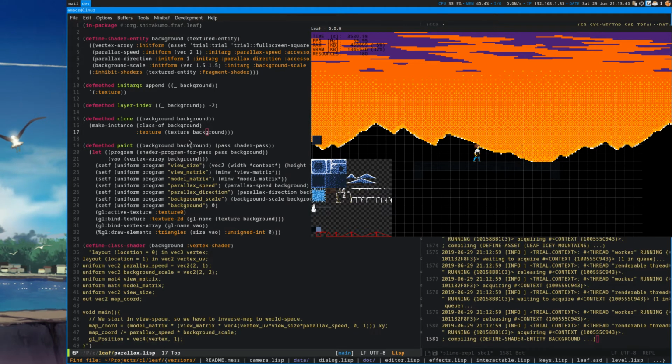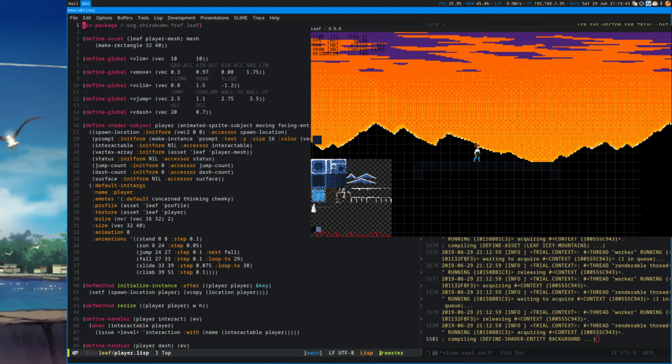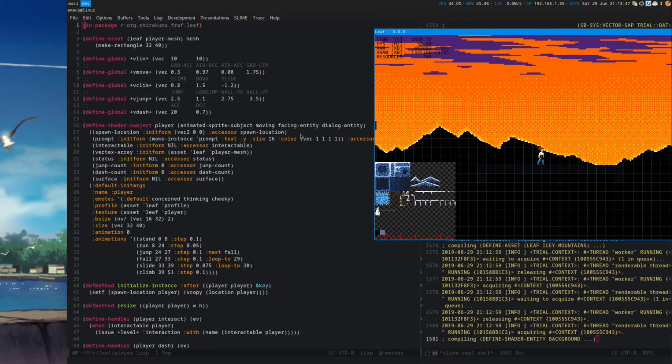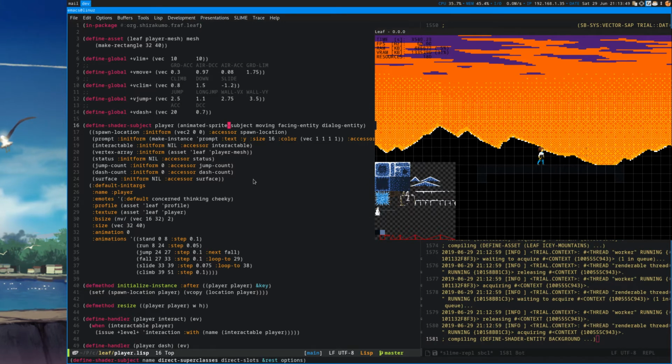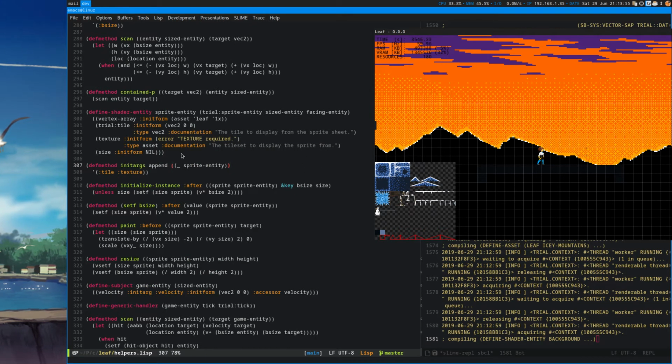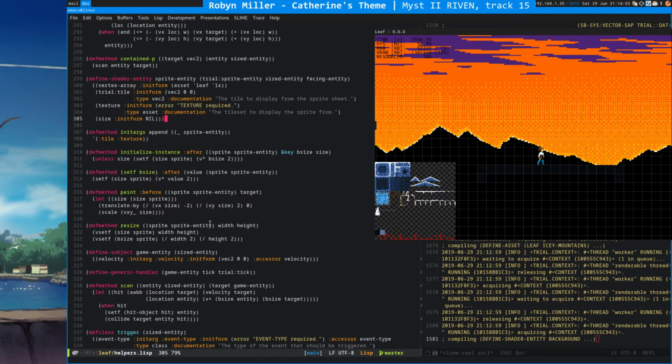Now, one thing that we needed to do was to make the lighting work for the players and other kinds of things as well. And for that, we have a sprite entity. Okay.